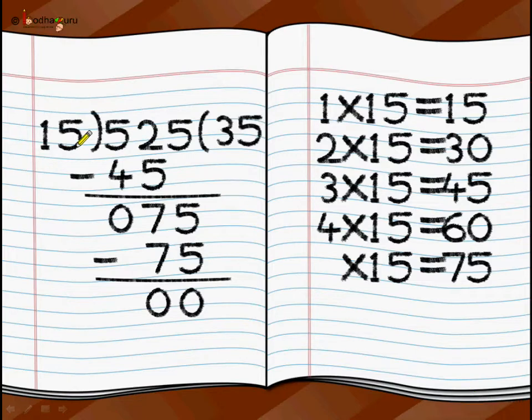So how did we do the division? We put 525, we put 15 before it, took the first two numbers, did the multiplication table, stopped at the value which is greater than or equal to it, put the value from the multiplication table here and the quotient here, subtract, take the next digit, again it becomes a two digit number and we keep on doing it. This way you can do it for any large number also.